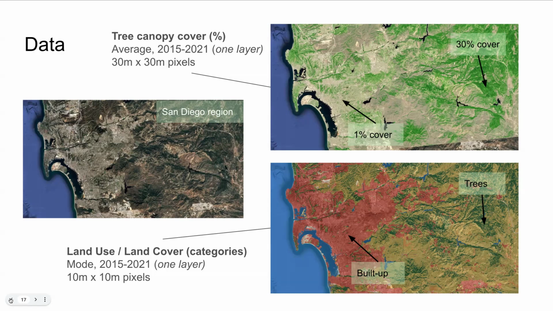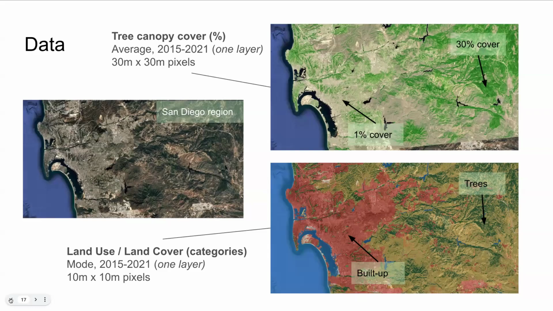Similarly, we have categorizations of land use and land cover. I won't say a ton about this other than to say that, for example, these red areas are built up or urban areas. The dark green areas are trees. I think the yellow areas are shrubs, scrublands. You can see water. A classification is kind of a tool we use that takes information like those reflectance signatures that I showed earlier and classifies them into groups according to their similarity. So built up area looks similar to a satellite sensor. Trees look similar to a satellite sensor. We group them. It's called a classification.